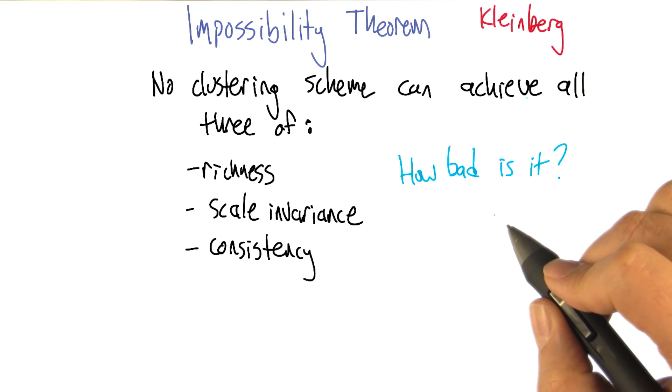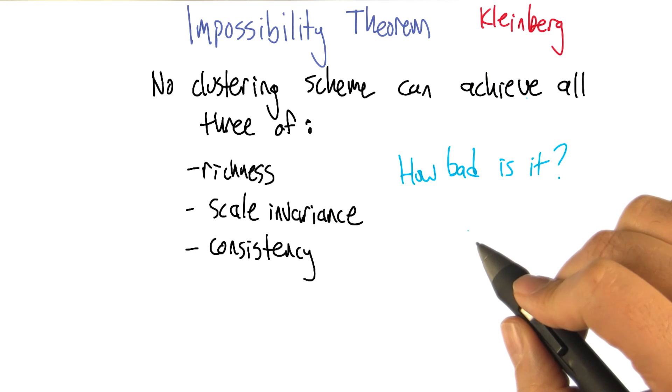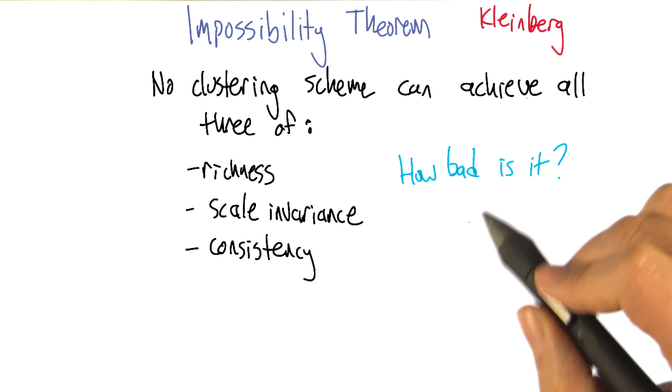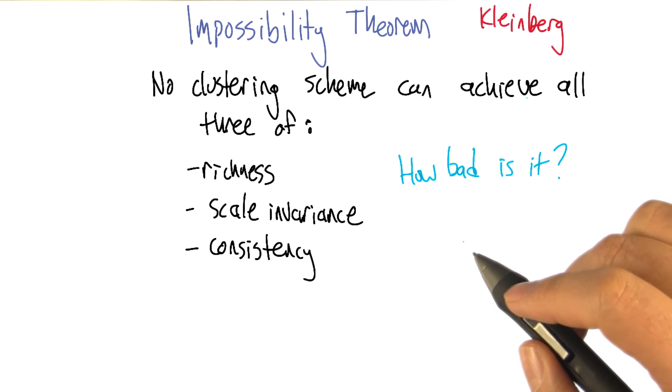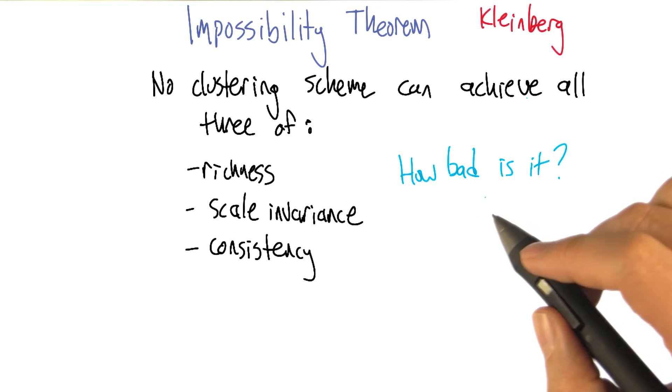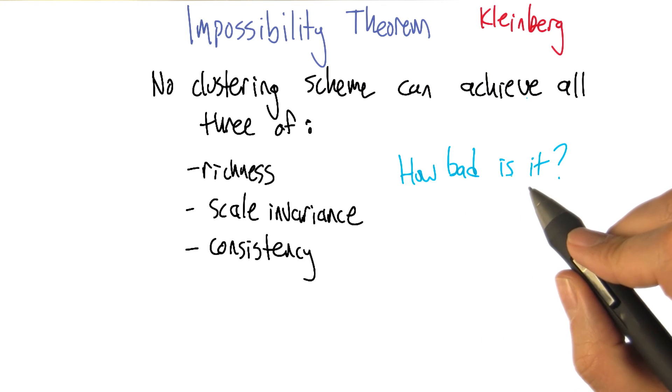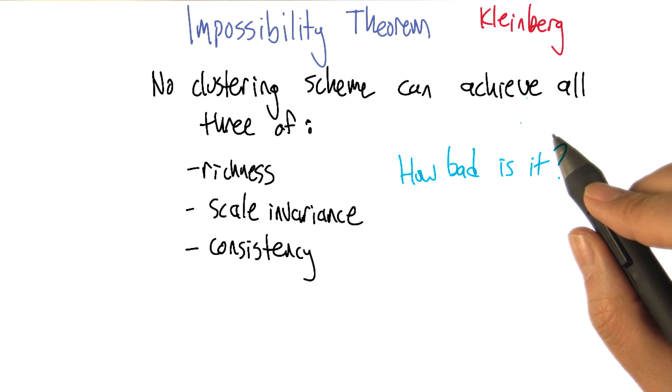But in practice what happens is people do clustering for lots of different reasons and they're willing to change their clustering. Like, look at what actually comes out of it and change it, change their notion of clustering so that it's more consistent with what they're trying to achieve. It's not great to use in this purely automated fashion where you just hand it over to the computer and be done with it. But it's still a really powerful thing to do to get to know your data better.